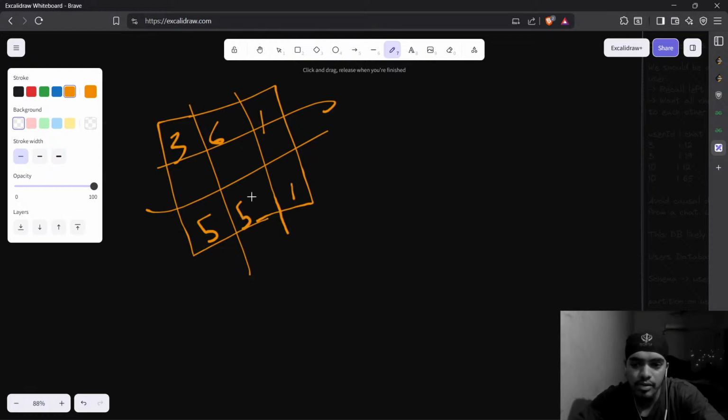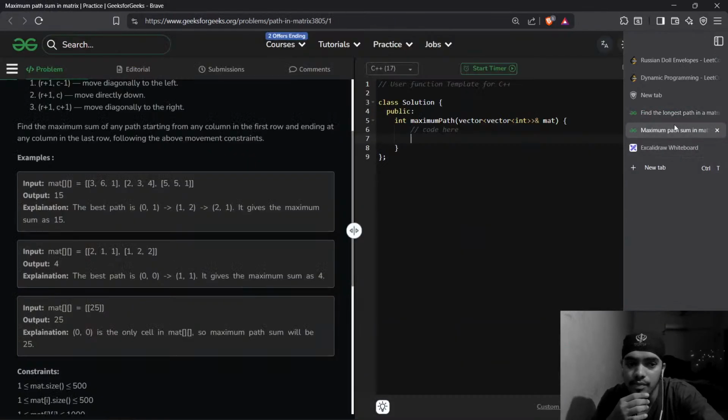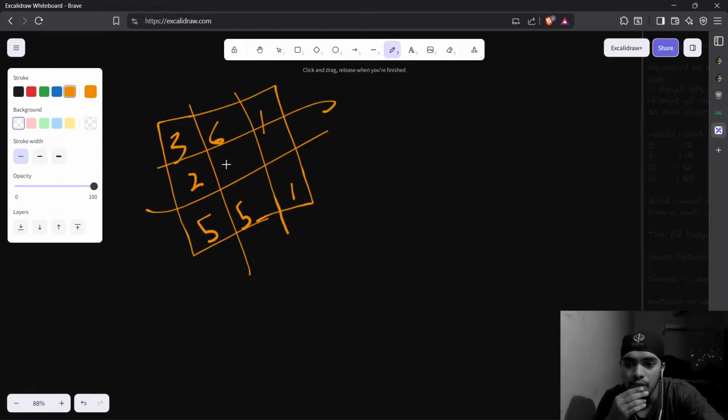So even if we don't concern ourselves with all of the middle part, let's just say in this particular matrix, if we are on any of this, we can go like that and that.